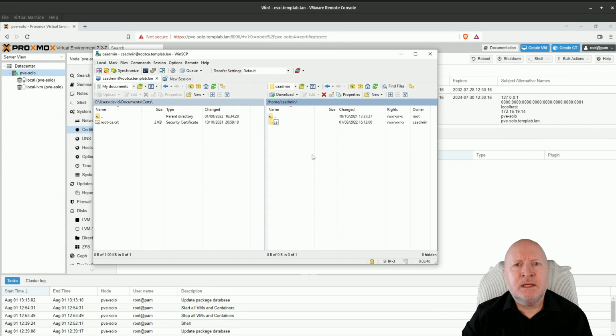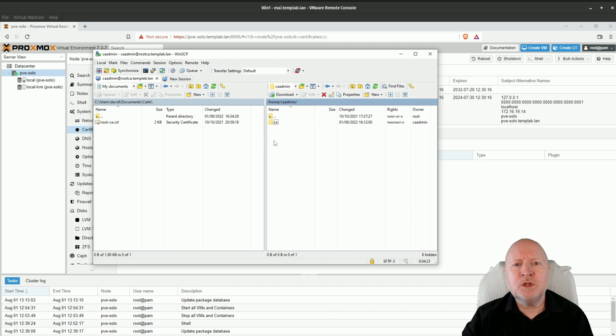Now that I've created all of my keys and certificates for the servers, the next thing I need to do is to actually transfer these over off of the root certificate authority server, so I can then upload them to the actual Proxmox servers themselves. There are different ways you can do this. Windows being the more common operating system is what I'm using at the moment, and I've opened up a session using WinSCP, so I can connect into the root server and just copy the actual files across to my computer, and then from that computer I can upload them to the Proxmox servers.